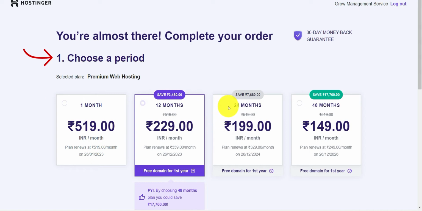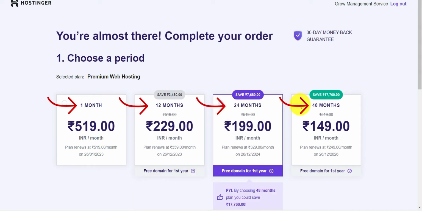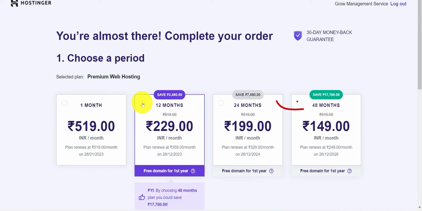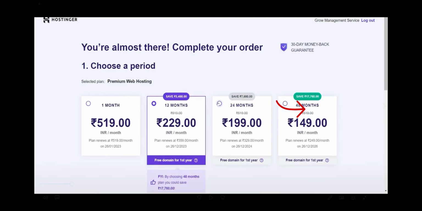Here we can choose the period for 1 month, 12 months, 24 months or 48 months, and you can see the price above for each plan. So suppose I'm using this for 12 months.